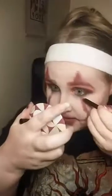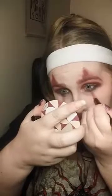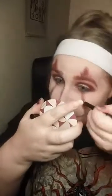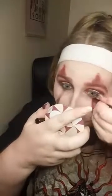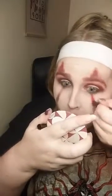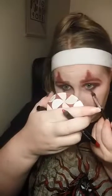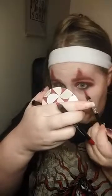Once you have your line down, all you really have to do is trace it. I would recommend just going slow, doing a little at a time, so that you can go in and smudge it.